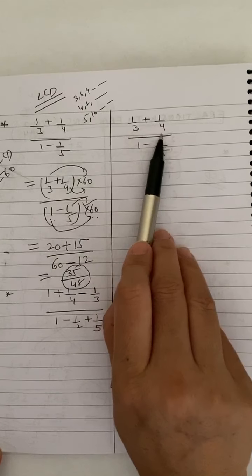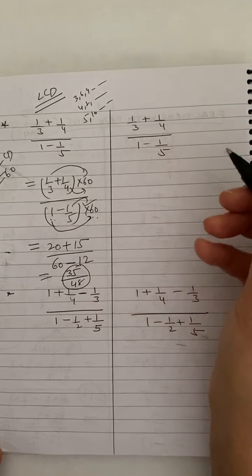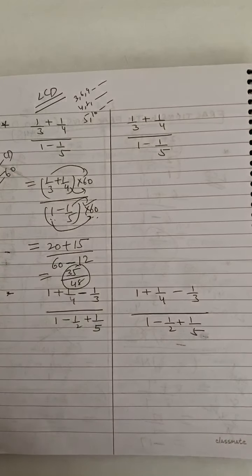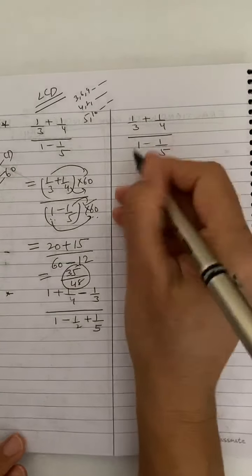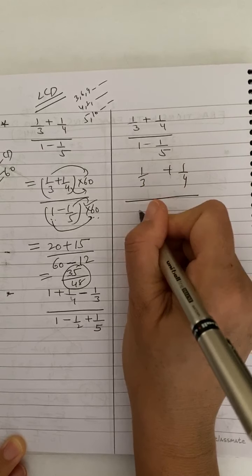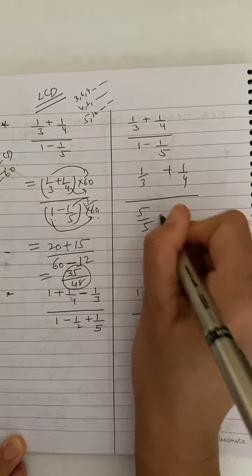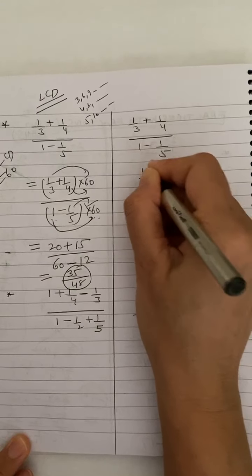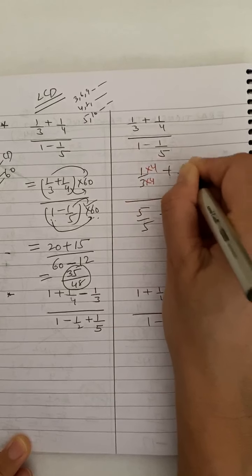If I do this again, I am not going to do that, but maybe I will just start with the initial step here. If you want to solve this one, what you need to do is plus 1 over 4, and you start here. 1 can be written as 5 over 5, so the denominator is simpler here. So multiply by 4, multiply by 4, multiply by 3, multiply by 3.